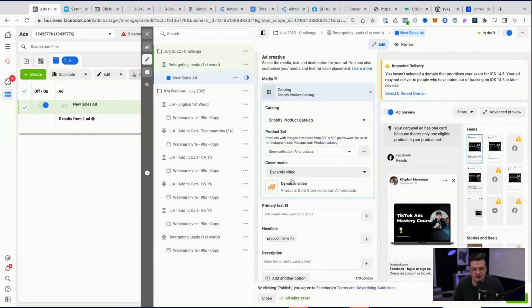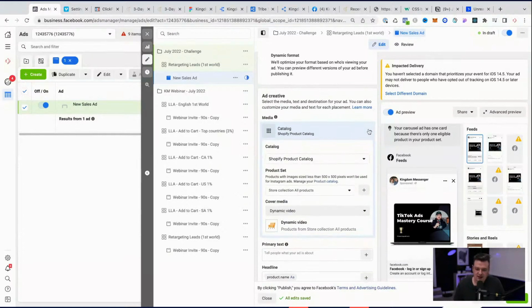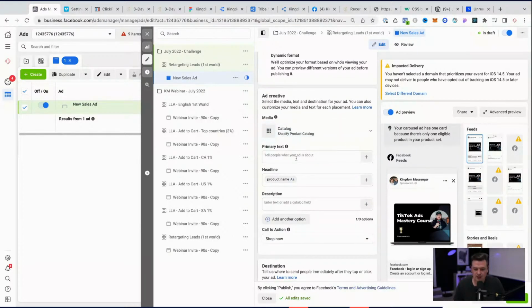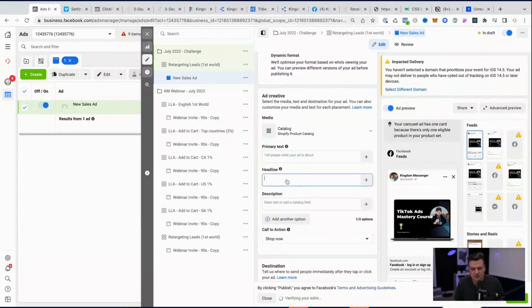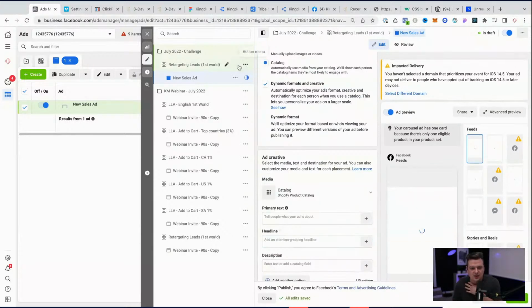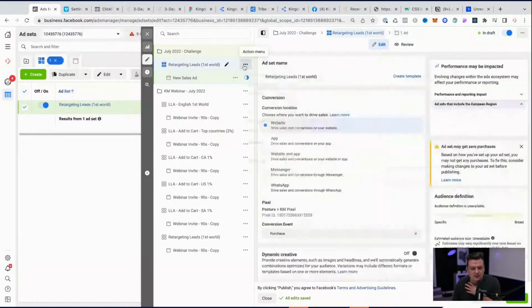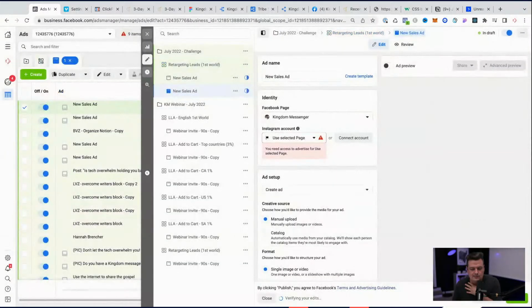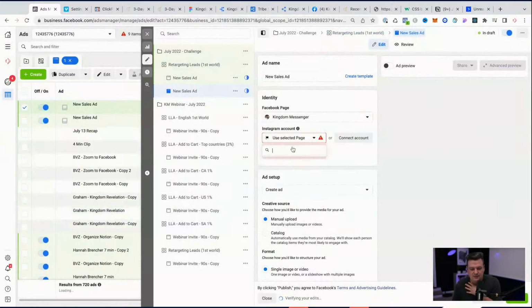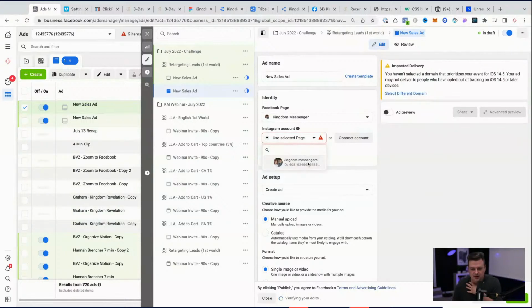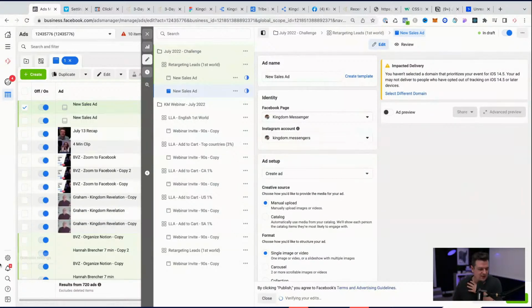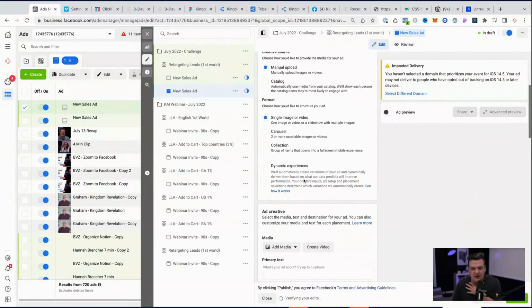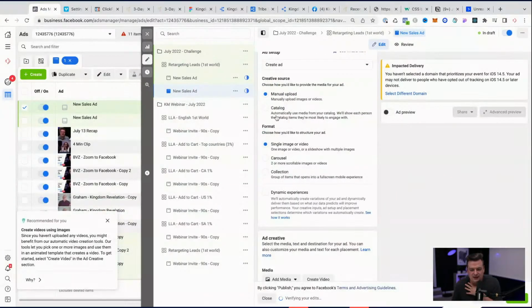And there's a lot we can do here. So new... why does it say catalog? I'm not sure why. Let's just create a brand new ad here. Create ad. We're going to set this to Instagram. My computer got, oh, it's because it's rendering the video and I'm streaming and I'm doing all kinds of things at the same time. So let's just see how it handles. So manual upload, I think I accidentally clicked on that.